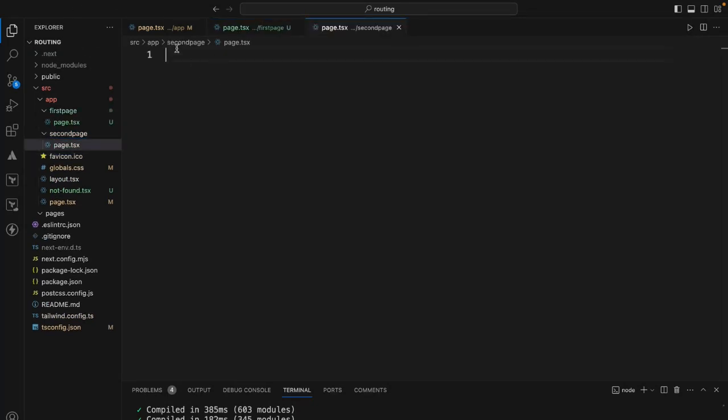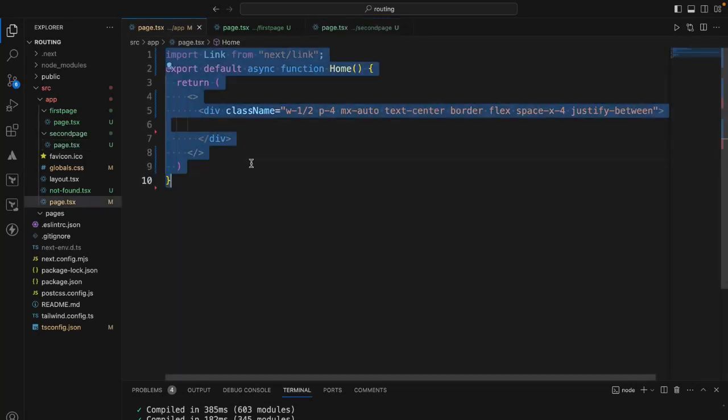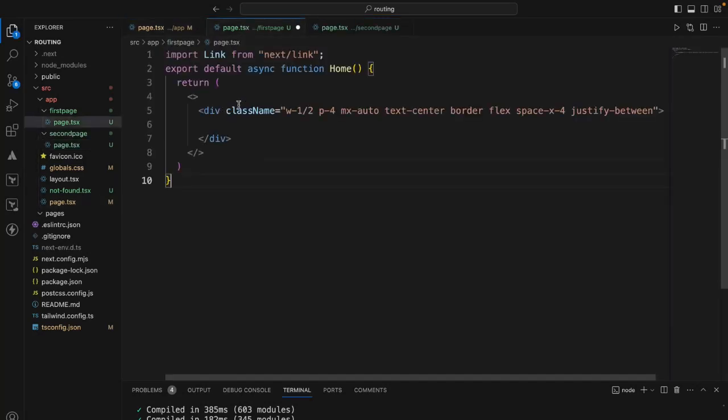Now let me add the basic content, just the second page and first page. Let's just print first page here, and print second page here.